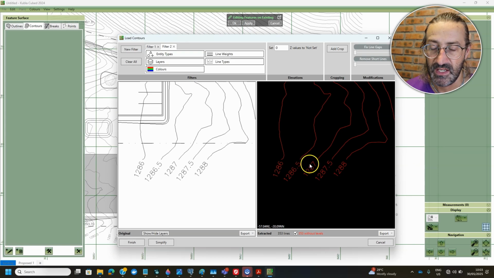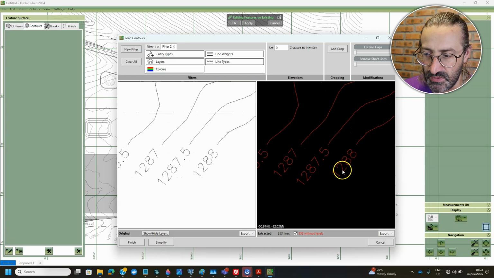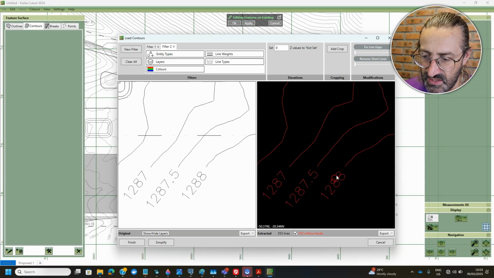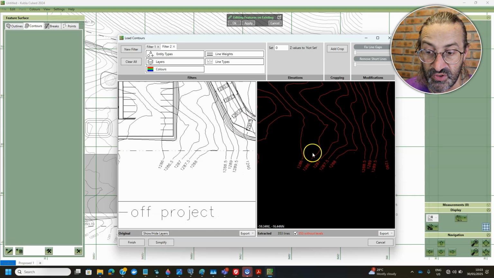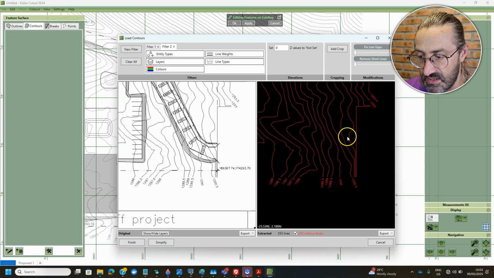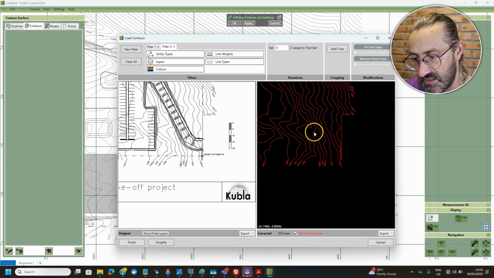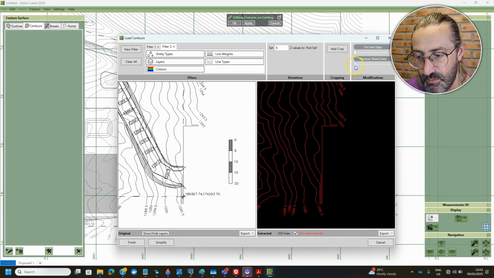Now in PDF, like I said, it's not a CAD format, so text isn't necessarily represented as text. It's represented here as line work, similar to the contours, so it's been brought in because it's not properly separated. There are a couple of tricks we can use to get rid of this because we don't want these bits of text importing into the contours. We could crop, which is one technique we'll be looking at later, but in this case what's useful is we can remove short lines.